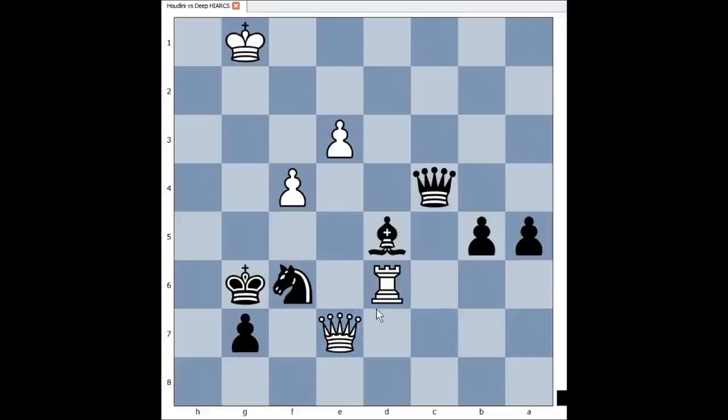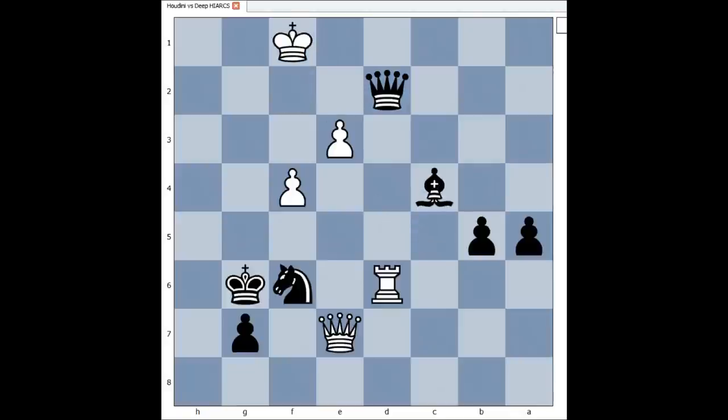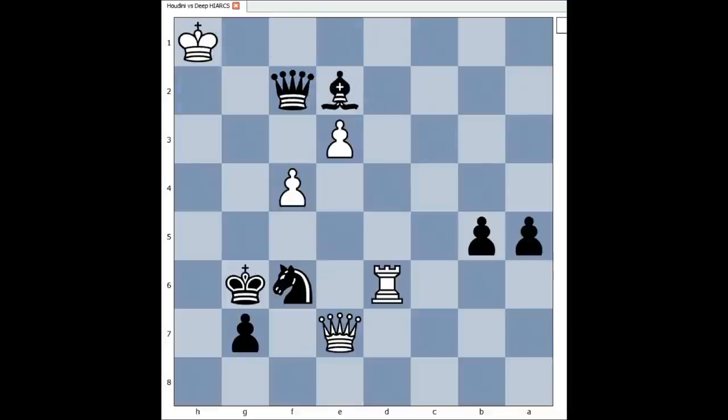queen to e7, queen is staying close to black king, check, king to f2, queen to d2, check, king to f1, bishop to c4, check, king to g1. Black queen is getting closer to white king and he is not happy about it, but nothing can be done. Check, king to h1, bishop to e2, threat is bishop to f3, checkmate.